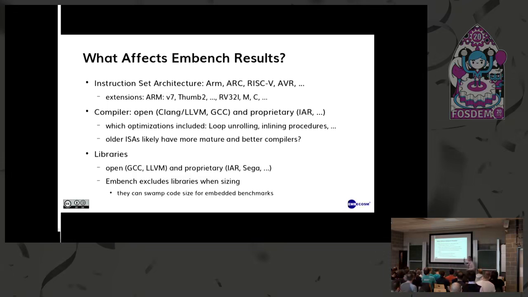The other thing that can affect things is the libraries. And I'm not going to talk about libraries today, but you can make your programs as good as you like. But even embedded systems rely on libraries for things like emulation of floating point, so however much you rely on that, you're going to have some library code in there. So Embench at the moment, and this is still a bit of a debate, excludes libraries when sizing, because actually even the little emulation libraries, the C runtime startup, for those smaller programs, they can completely dominate the code size, less so the performance. Okay, and we don't want to keep on measuring the same thing again.